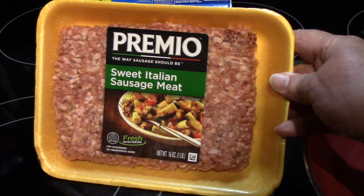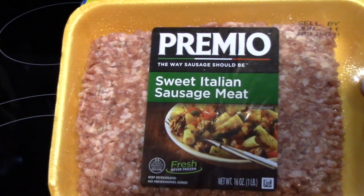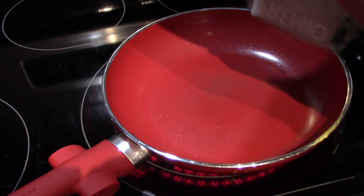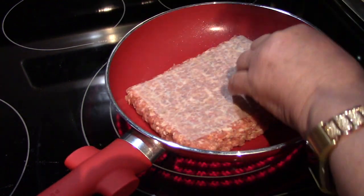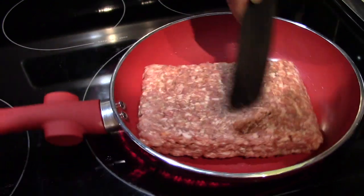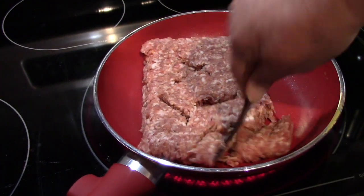That's it. Okay, let's start by browning the sausage in a frying pan and draining off the fat, and we'll get ready to make a nice filling for the crescent rolls. Alright, let's get this pound of sausage into the frying pan. As we brown it, I'm just going to chop it up a little bit so it's easy to mix.